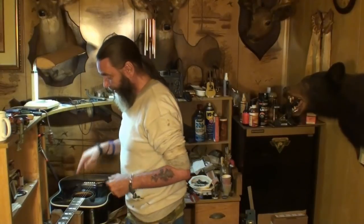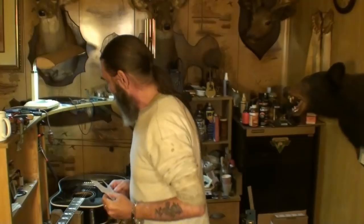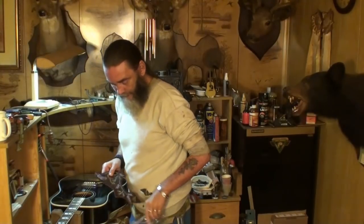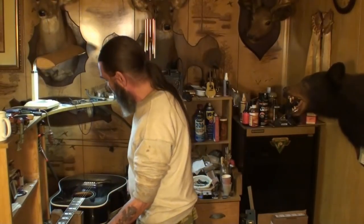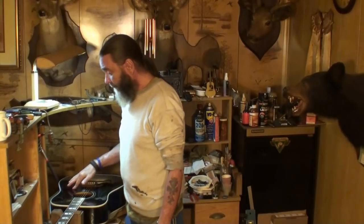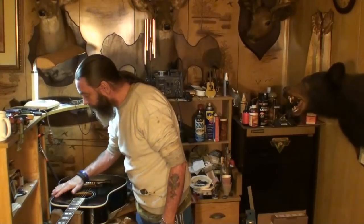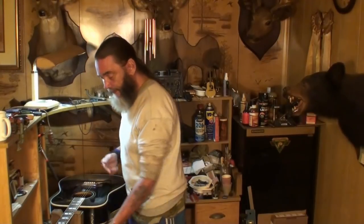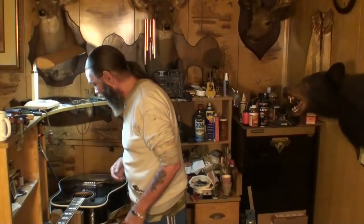If you know where we can get a pickguard for this thing — that's a dandy one right there, that's a good looking pickguard. I can't use it unless there's finish under here. I should maybe just go ahead and take that one off, but I just hate to do that without having one here to put back on. Because I don't know if Gibson finished under the pickguards. You know, a lot of Martin guitars — they put the pickguard on bare wood and then finish over the whole thing, pickguard and all. That ain't what they did here — it ain't got finish over the pickguard. But if it's got finish under the pickguard, I think I can get it off without ruining the finish.